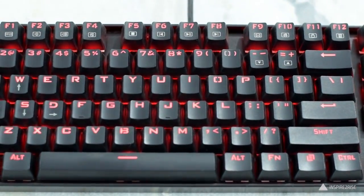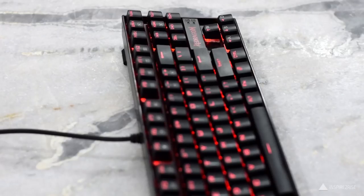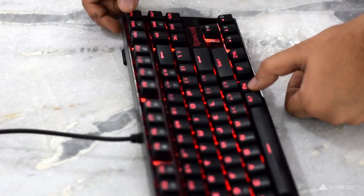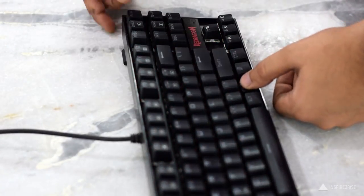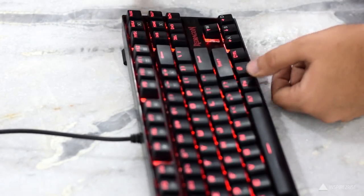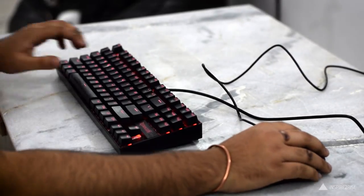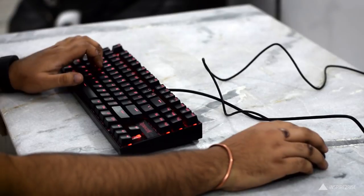And overall, I found out that the keyboard quality was quite good, but in my 1 month of usage of this keyboard, the LED light for the zero key has gone bad. It is not working now. The zero key works, every key works, but the LED light for that single key has gone off. So that's certainly noticeable. But overall it's good and you can easily turn off the LED lighting in case you desire so. So I guess this is one of the cool features that if you don't desire to have that LED lighting on, you can easily remove it.